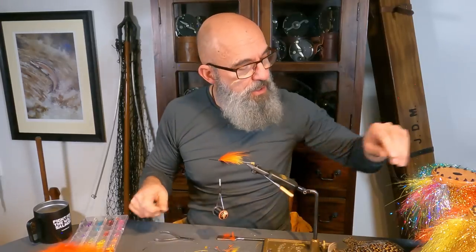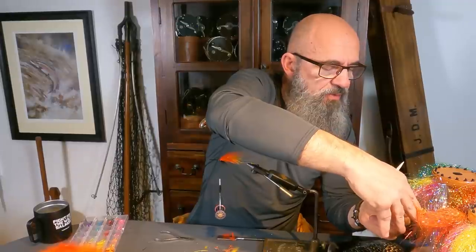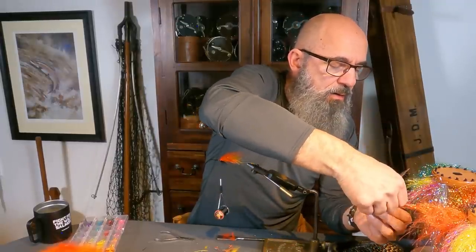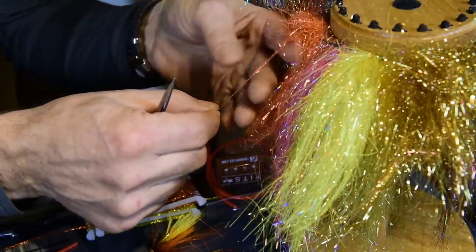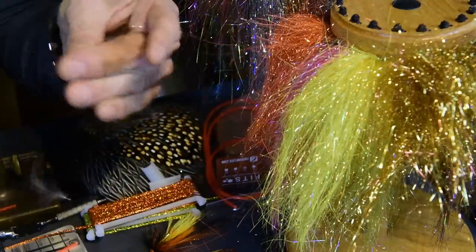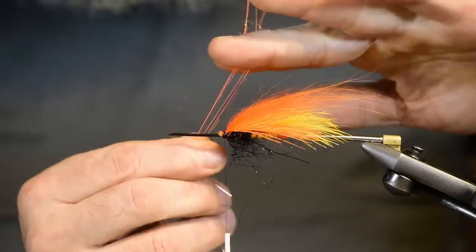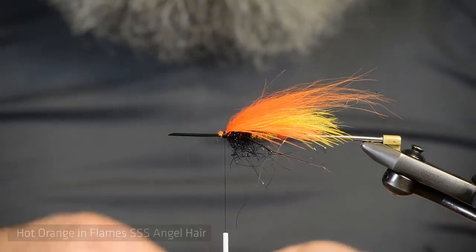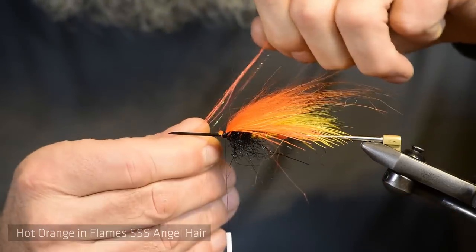A little bit of angel hair again. And this time I used the hot orange from Flames. And the good thing with these hot colors, we have three, is that they are full of phosphor and fluorescent fibers. So when I take this, you can see the very strong orange ones. They are really seen in the water.